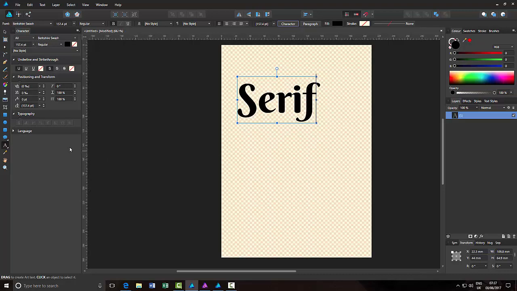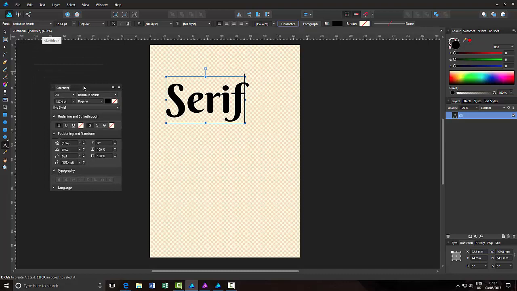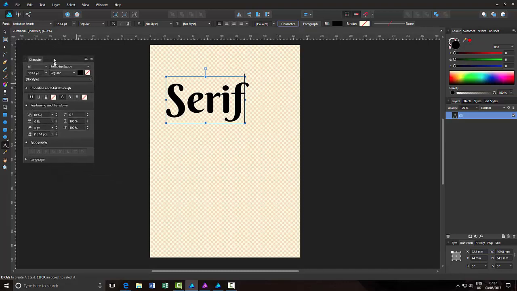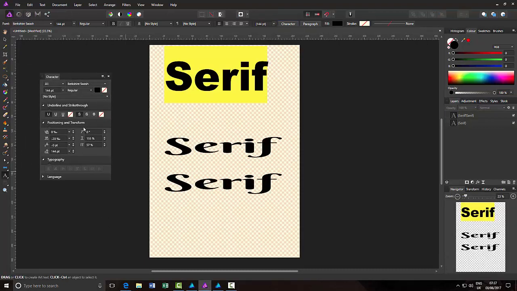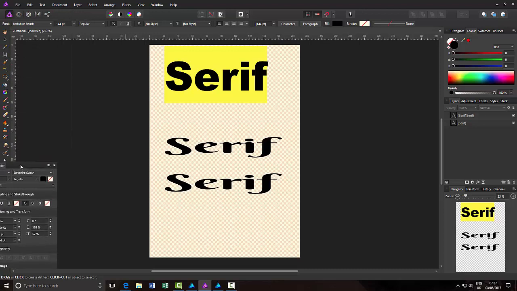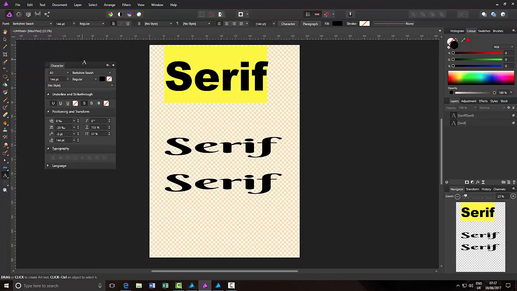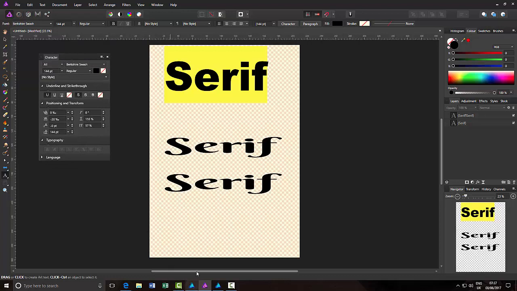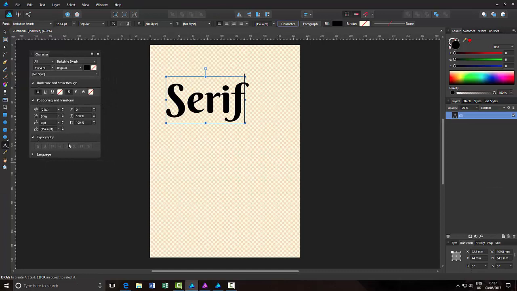I don't know quite why they've done that differently, but I can drag this out and away from the panel, so I've got it as a floating panel in its own right, and I should be able to similarly dock this. It should dock. Here we go. I could dock it over there in Photo, but I'll drag it out again because I prefer it to be sort of floating around and gives me more room to move. So like I said, we've got the same sort of options here.